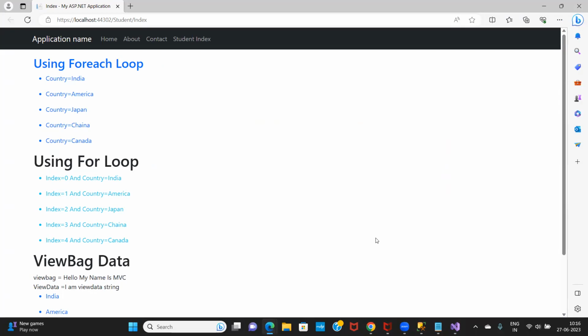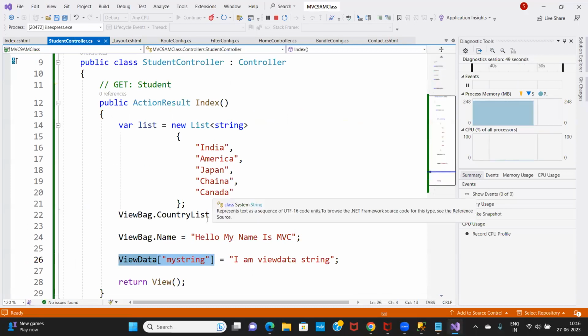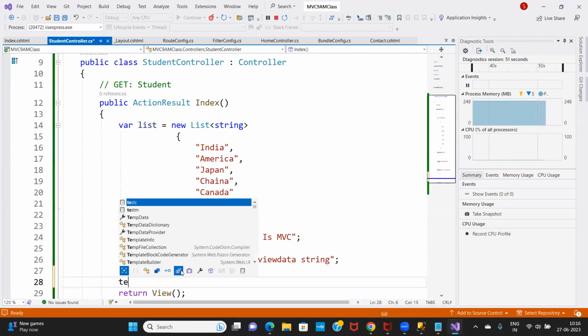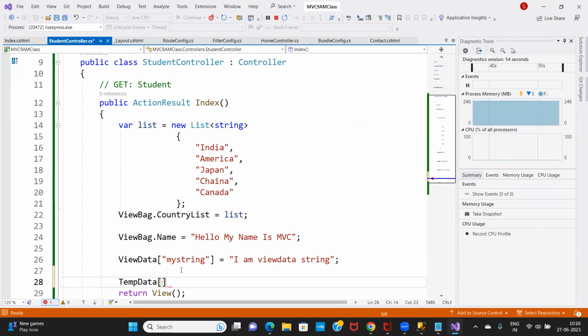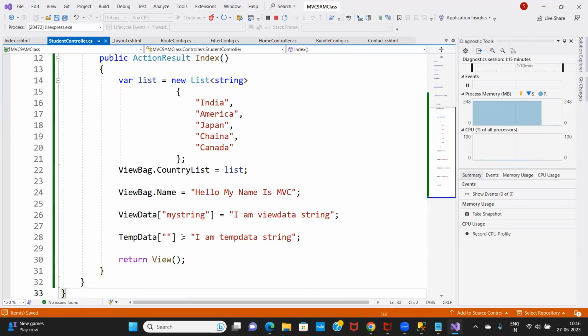Okay, like that we have to print the values, and then we have one more type called temp data. So here also same syntax. I am temp data string. Okay, so give the name my string.